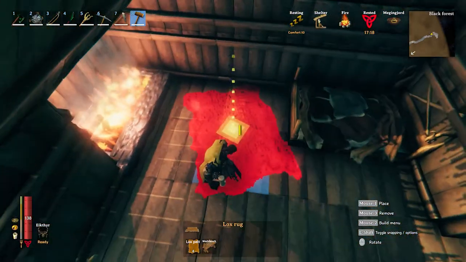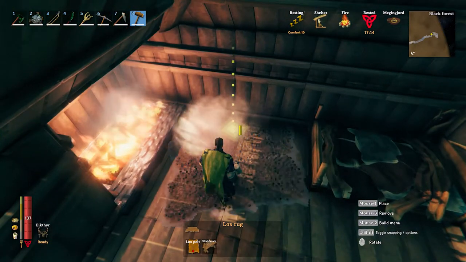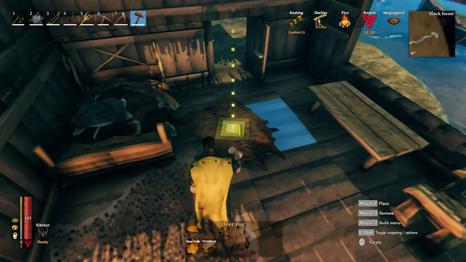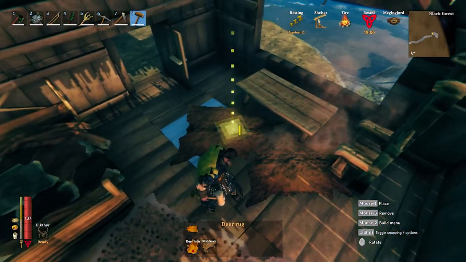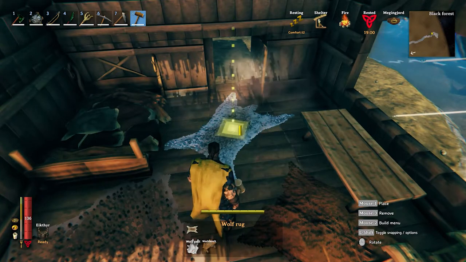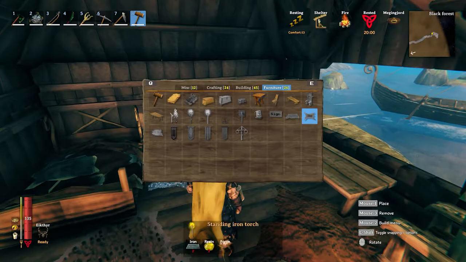I love carpets. Need carpets everywhere. Each carpet's going to be worth 1 point. Up to 11. 12 with the deer rug. 13 with the wolf rug. Very nice. Now we need all the rest of the furniture.